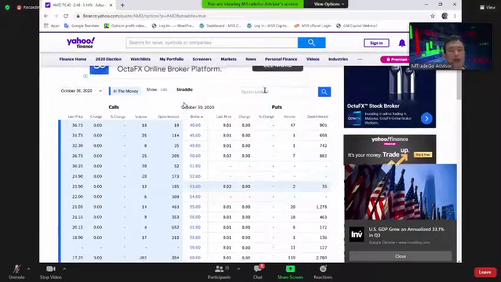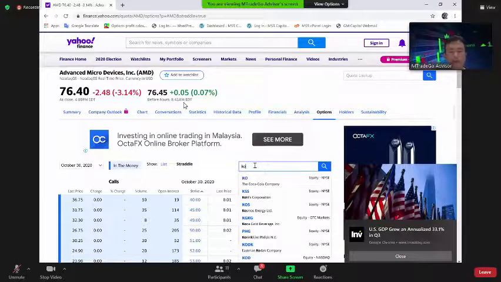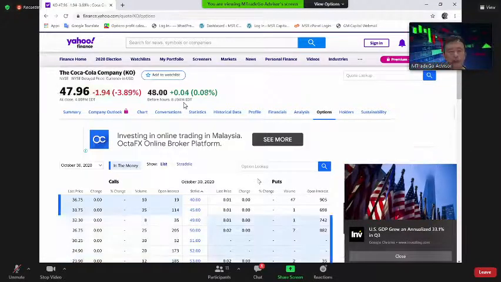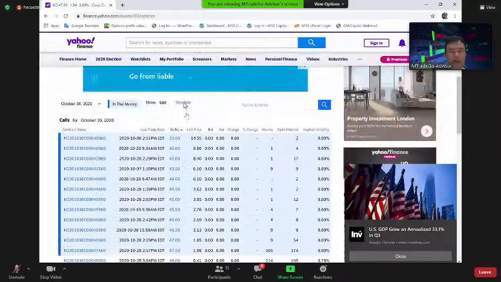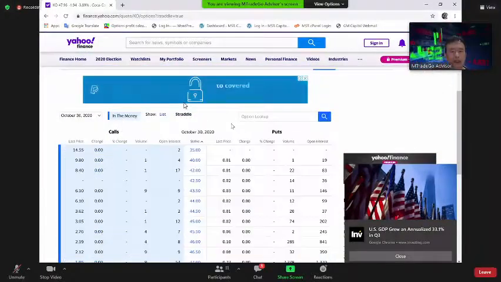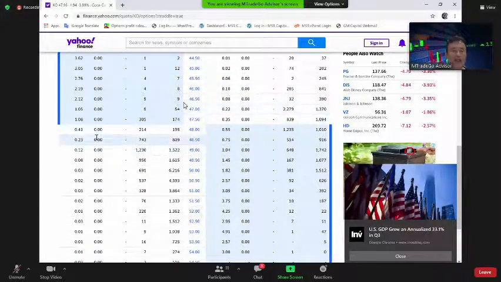Okay, let's look at one stock. I hope this stock has an option chain, because some of them don't. That's Coke, KO, the Coca-Cola company. They have 31. Now this is a very good example. You look at the extrinsic value, it is very, very low already. You get me or not?